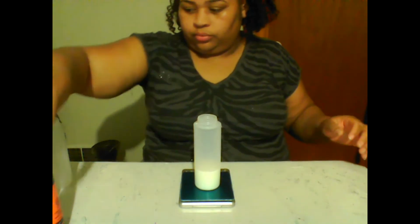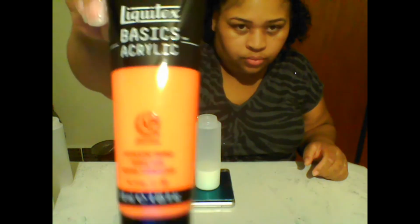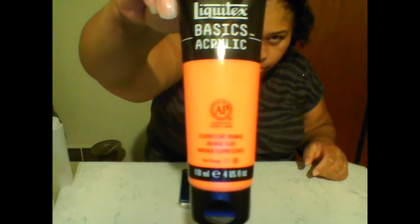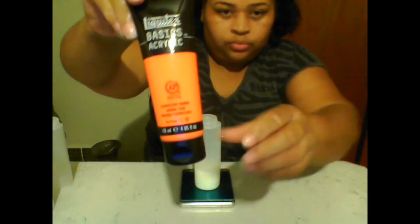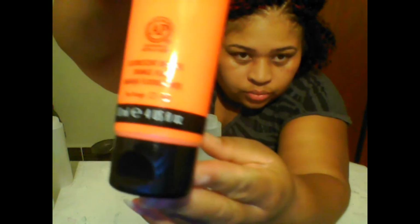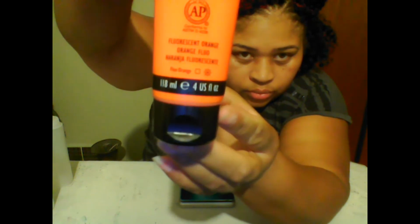So next up is the paint, and that's the Liquitex Basics. I'm trying to show you the color there. It's orange fluorescent.